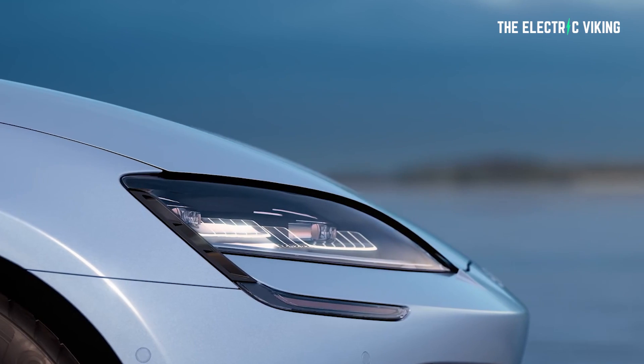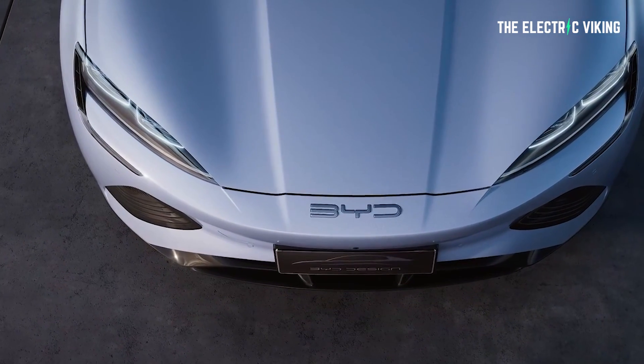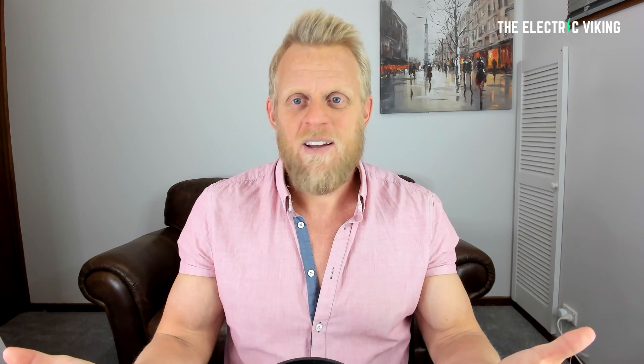BYD has shown the new Seal a few times over the last couple of months, and the company has just shared crucial information that nobody has picked up on — no YouTube videos, nothing at all. The new BYD Seal will have BYD's CTB technology — cell to body. They're announcing on May 20th exactly what that technology is. It's pretty clear it's a structural battery pack system, very similar to what Tesla is doing and to what Leap Motor is doing.